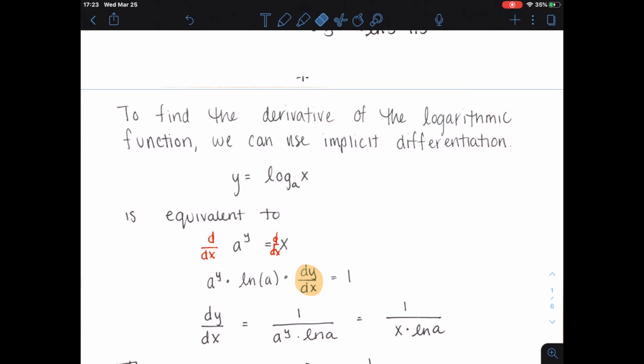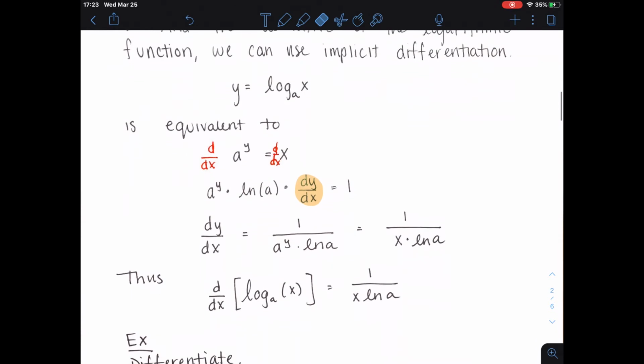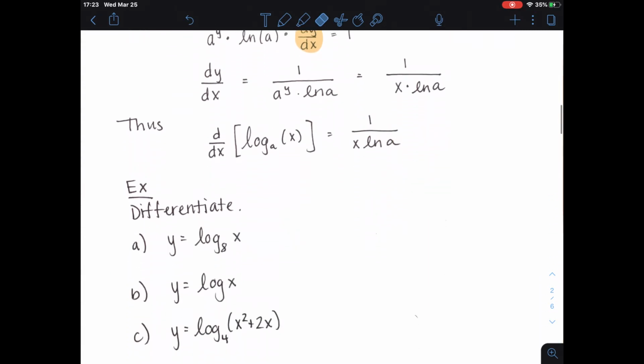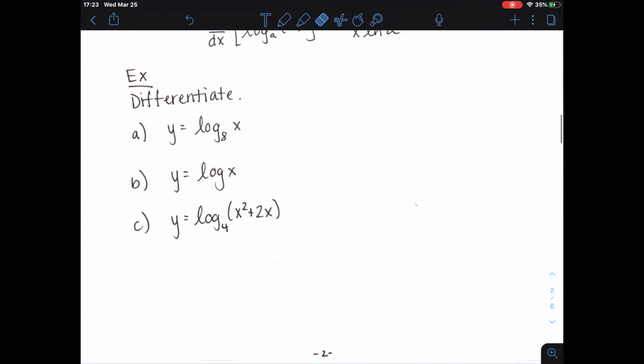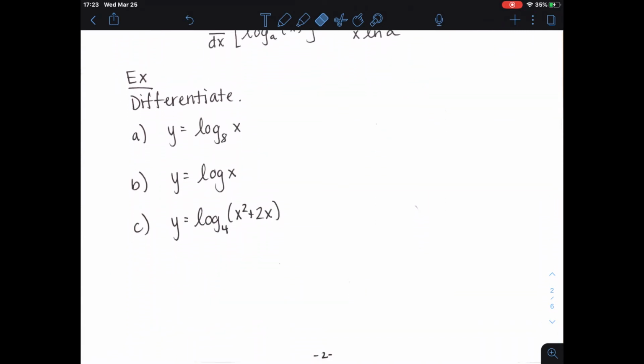So just like the derivative of the exponential or the natural log, you get 1 over the inside, but now you have to times it by the natural log of the base. So pretty much for anything other than e, you're going to get natural log of the base attached to the x. So you see it's in the denominator with the x. Right? So let's use that. Let's go through a bunch of problems and get some practice.